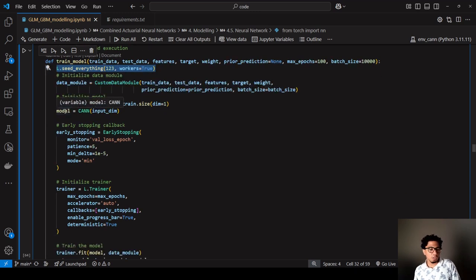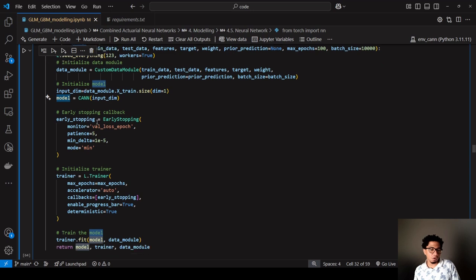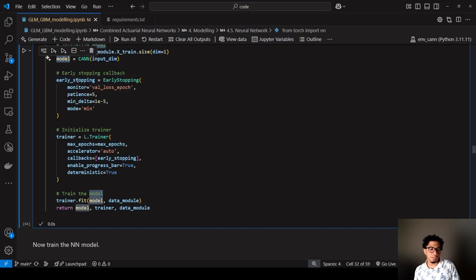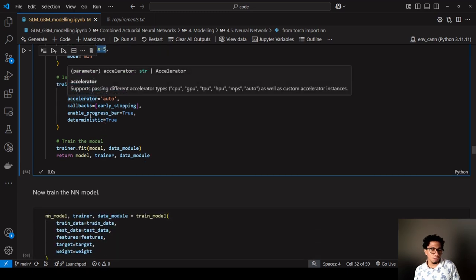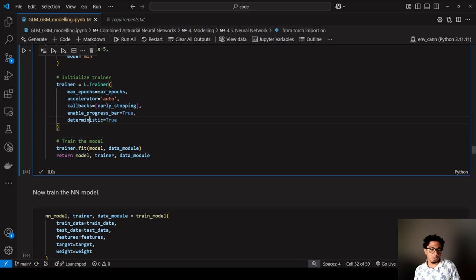Okay, so I then instantiate my model, my CAN model, set my early stopping parameters to ensure that I only wait for 5 rounds to check if there isn't any further improvement, and then I take the best model. Yeah, so deterministic equals true.